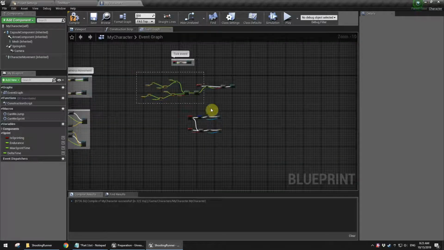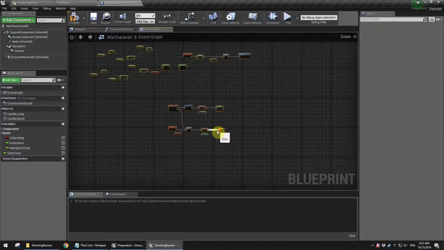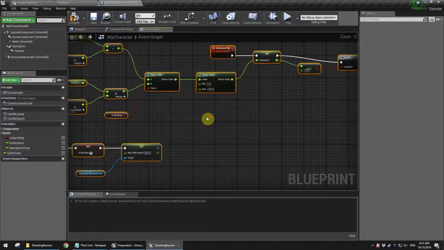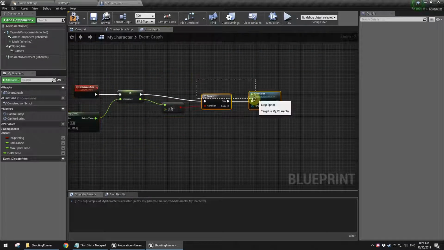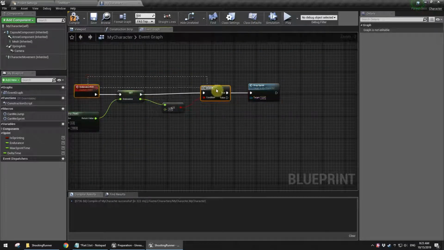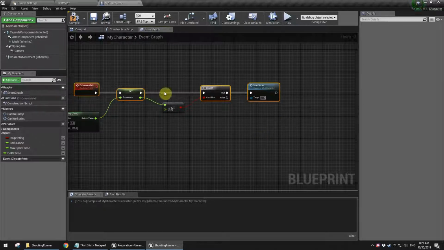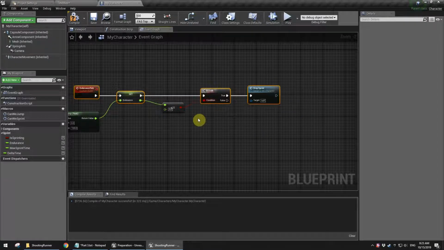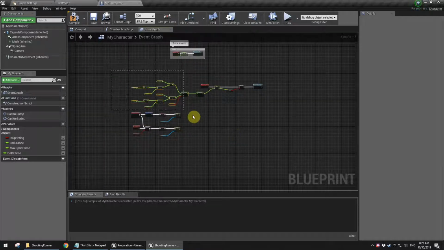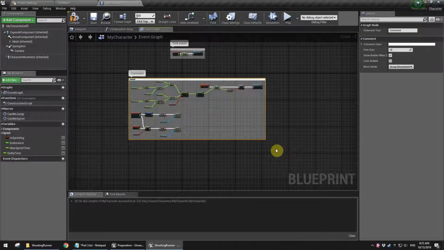So let's get all of this and press Alt F to format the graph and just fix this. I can select all this and press Q to straighten everything. Okay, let's comment this. This is going to be sprint logic here.